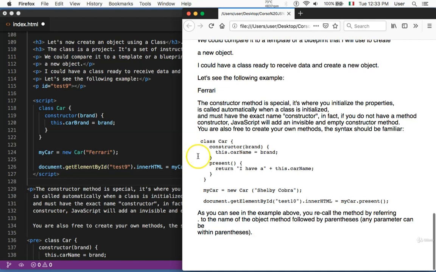And then we can of course return I have a with the car name. As you can see in the above example, you call the method by referring to the name of the object method followed by parentheses. Any parameter can be within the parentheses.